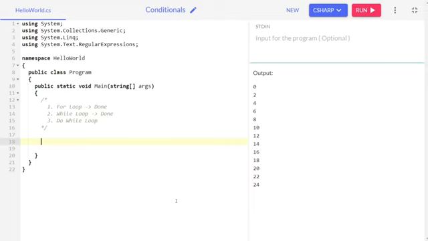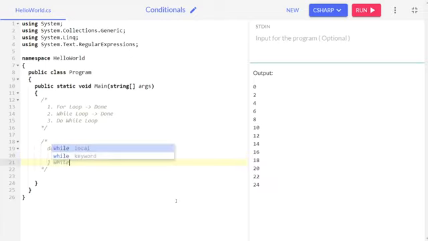So let me first make you familiar with the syntax of do while loop. First of all you need to write do, then curly braces. Inside the curly braces you write the particular code you want to execute. Then you give a while statement, then the condition to be checked. So that's what the syntax is. It's a bit weird syntax, right?